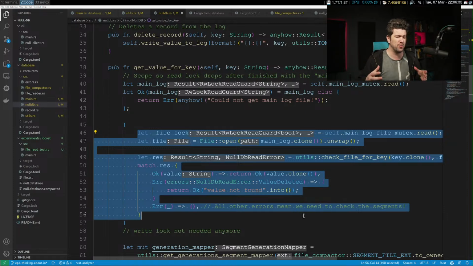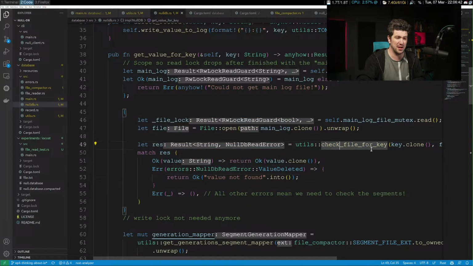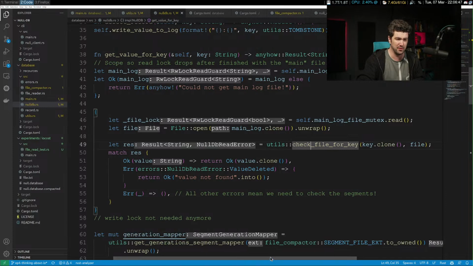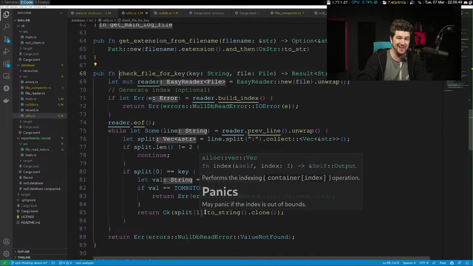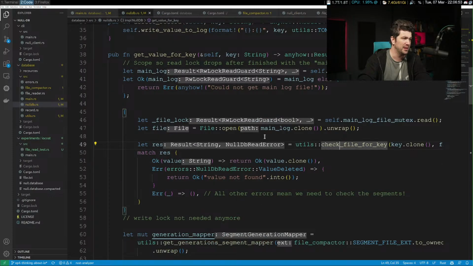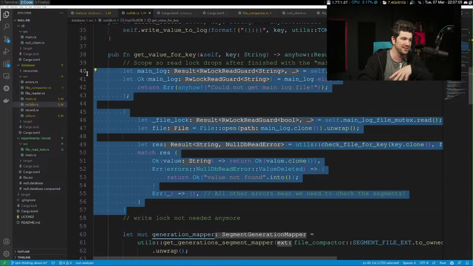And a lot of these won't be, this will actually have benefits because we're not actually touching files. So we don't actually have to loop through this. This check file for key actually loops through the file. So, I mean, this actually is going line by line. So this is actually just going to be a huge performance gain because we don't have to read this file into memory. We don't have to go through the file. None of it. We can delete all this code. All these locks, they go bye-bye.